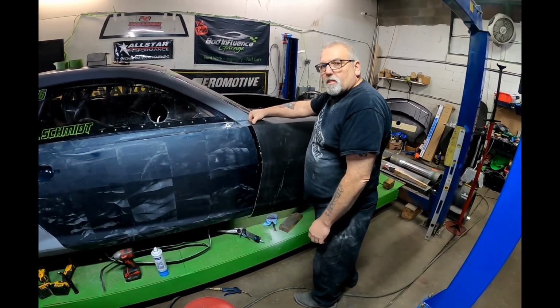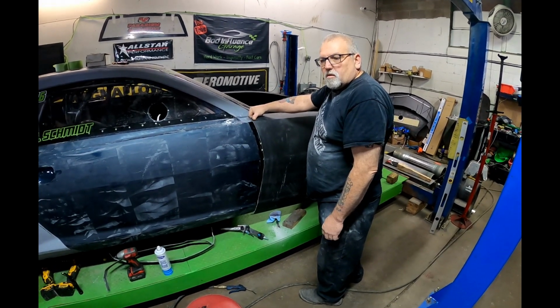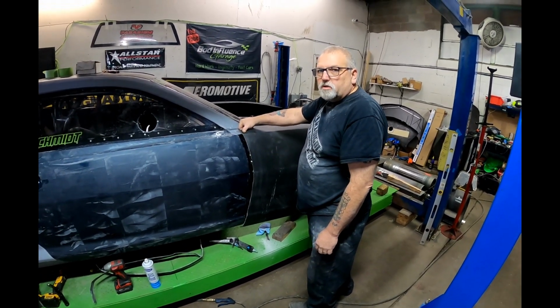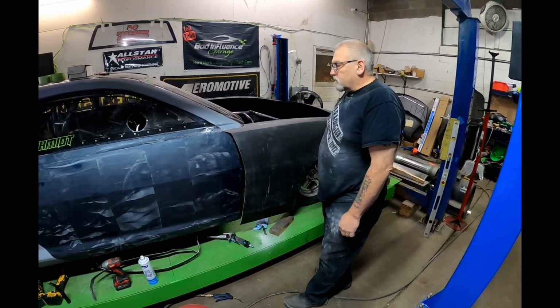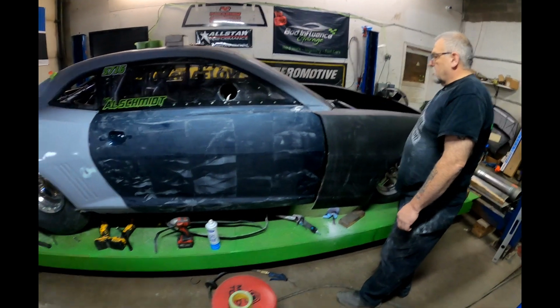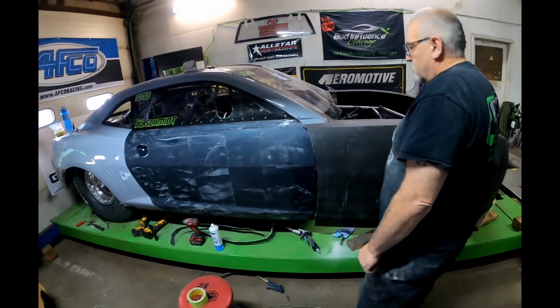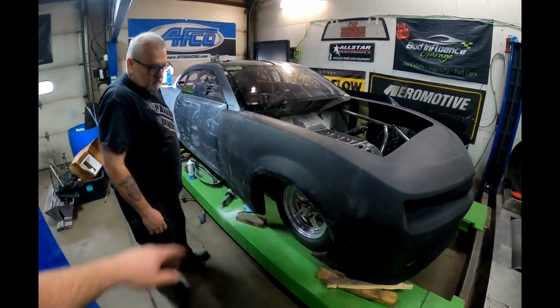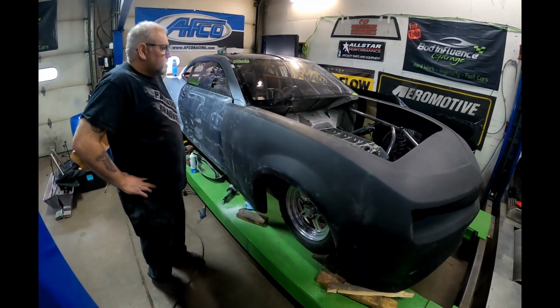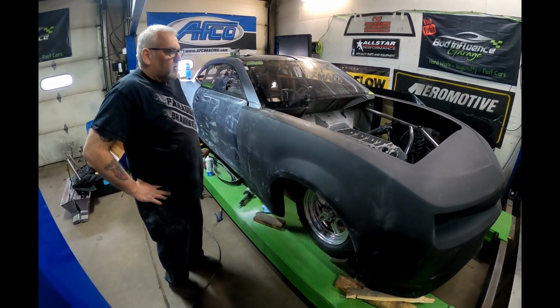You were saying there's going to be a little bit of work to do on the hood too on this. What's your plans with the hood? Well, we're going to mold the hood to the front end. So we're going to have it as a one-piece front end. Correct. Okay. Well, we'll definitely show that when we get there. But pretty cool, what we're getting done here. Hopefully, once we get this all mounted up and set where it can be taken off, we should be doing some welding up on the firewall, get that done, and get the engine in, and hopefully we get some turbos mounted up here pretty quick.